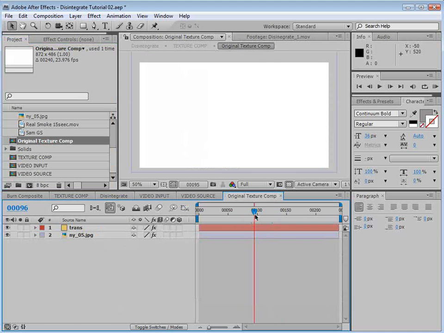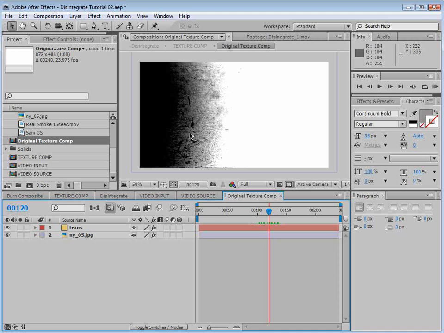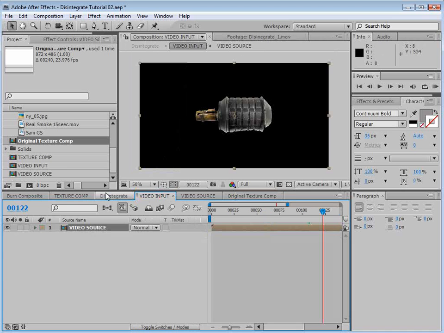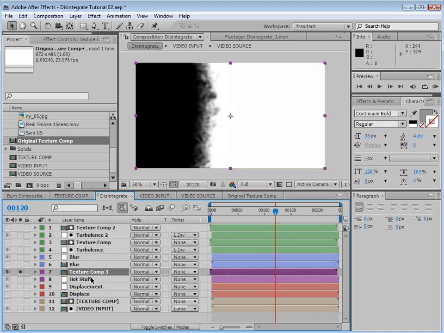So it still has the same transition, it's just not blurred out. And what I'm going to do is take the texture that I set up for the hot stuff, and I'm going to select it. I'm going to grab the original texture, Alt, drag it, and it's going to replace it with the correct texture that we want to use.